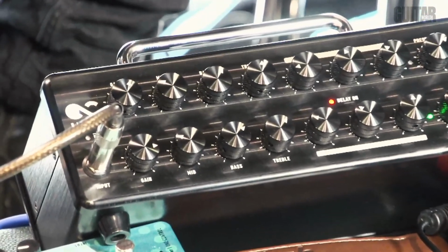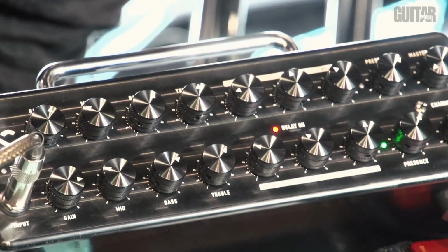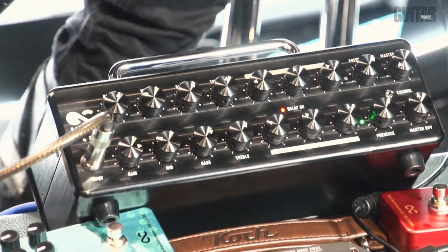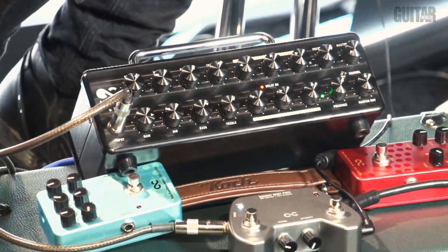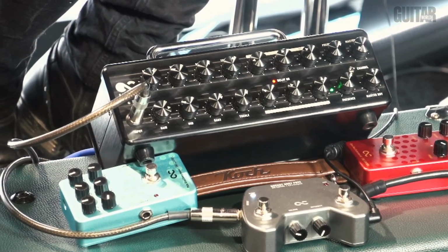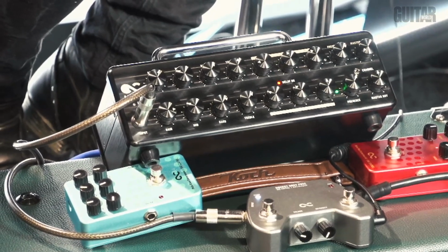But what he also has is, because in the 70s it was common to use tape echoes or even tape recorders to overdrive amps because they were too clean, I thought of building an echo into the amplifier. It hasn't been done since Dynacord did it in the Dynacord Rex.